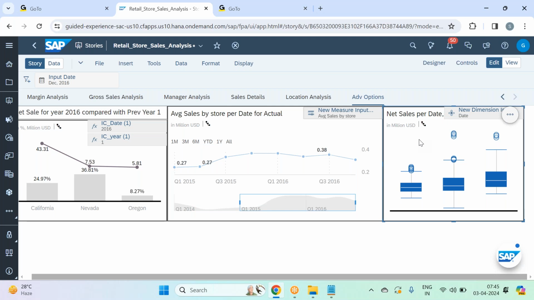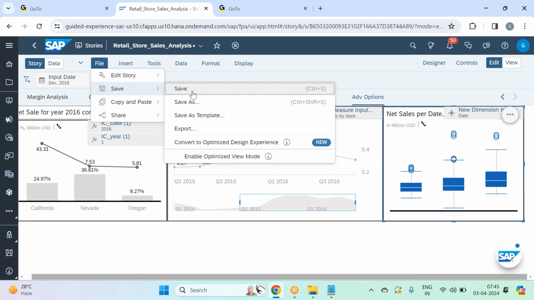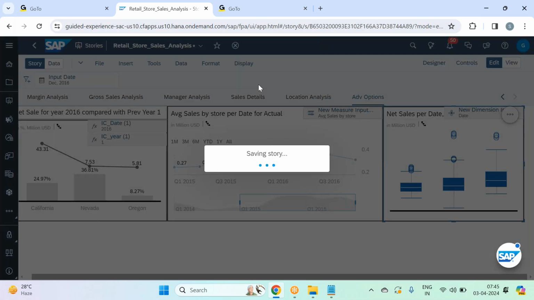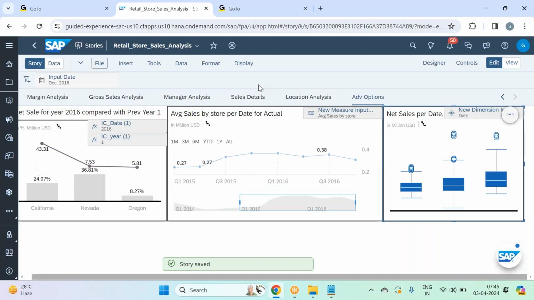So like this, you can see here, guys, we can actually dynamically change the dimensions in a widget making use of dimension input controls. So you can put dimension and measure input controls in any type of charts, guys. It's not only in box plot, it can be on any chart. Okay, makes sense. Any questions, anyone? So if you want to do a range analysis, we can make use of box plot charts. Any questions on dimension and measure input controls?